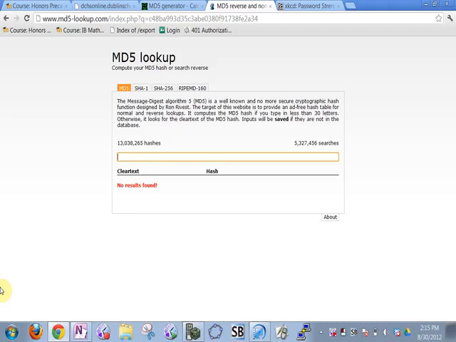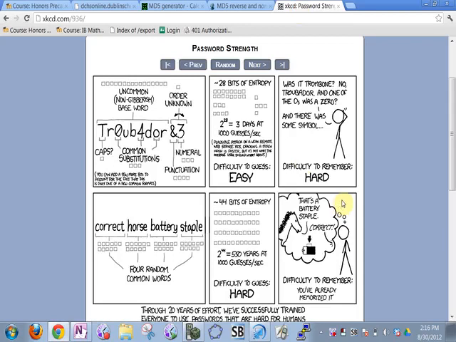How many of you think you have a password that's in that database? No, you guys use secure passwords? Good. That's good. You know, password security is still a funny thing. A lot of people think they can make a password secure just by mixing letters, punctuation, numbers, and all this gibberish. Has anybody ever heard of XKCD? They had a funny one about password strength. So here's the password: capital T R 0 UB 4 DOR ampersand 3. Right?